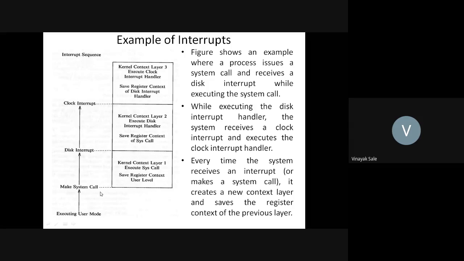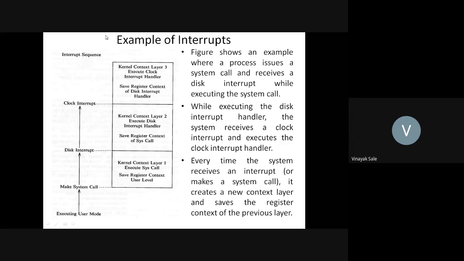Whenever the process wants some input output device, there is a disk interrupt. Whenever the process is rescheduled for its execution, there is a clock interrupt.